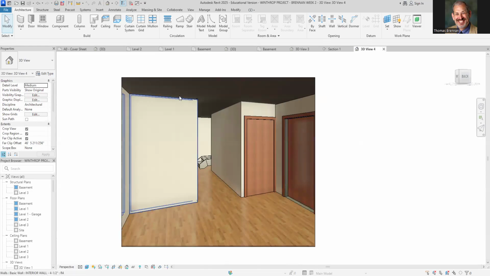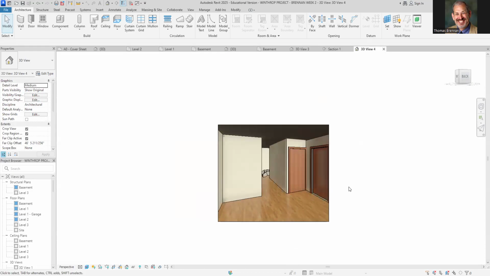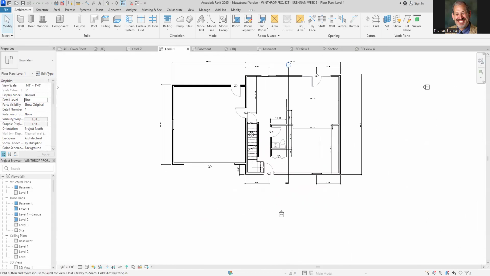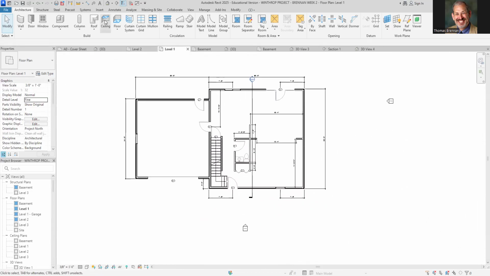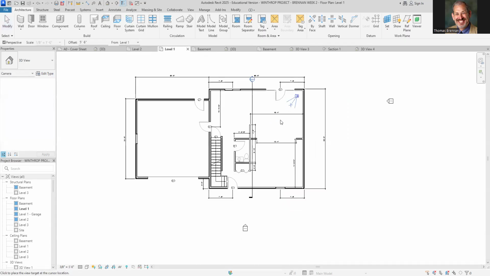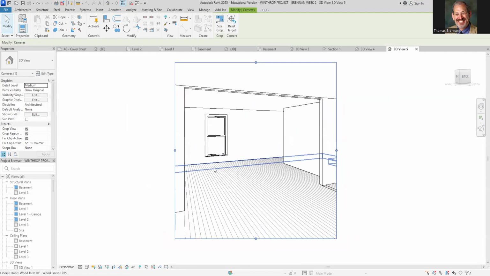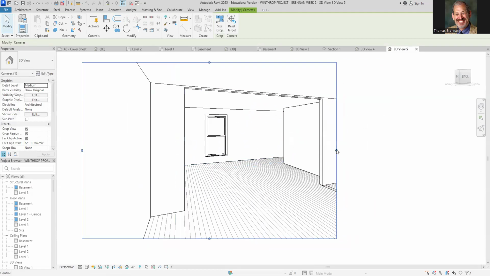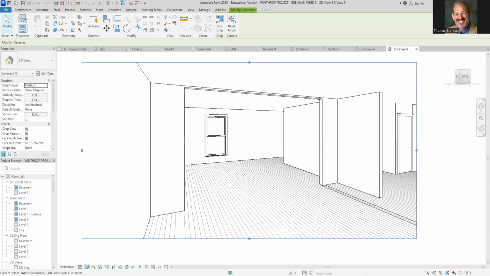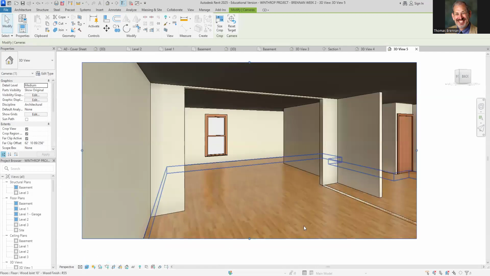Thank you. Yeah, okay, it's definitely turning some corners. Now, one thing I'm gonna have you guys do, just to make sure it's looking the way it should right now, just go ahead and go to your level 1 and put a camera on there. Go to level 1 and put a couple of camera views on here to make sure it works. So to do this, we go here, go to camera, and we've learned this before. We just want you guys to get confident with what we've done so far. By the way, that's what your opening should look like, right there with that wall opening. And so let's just check it. Just do a quick spot check and make sure it looks like this.